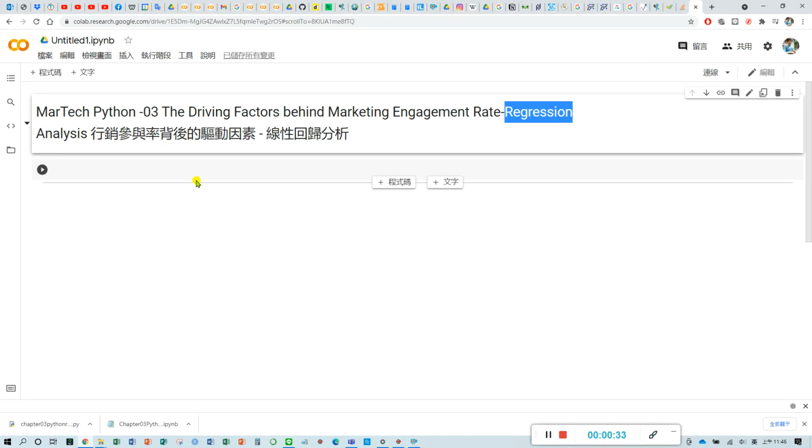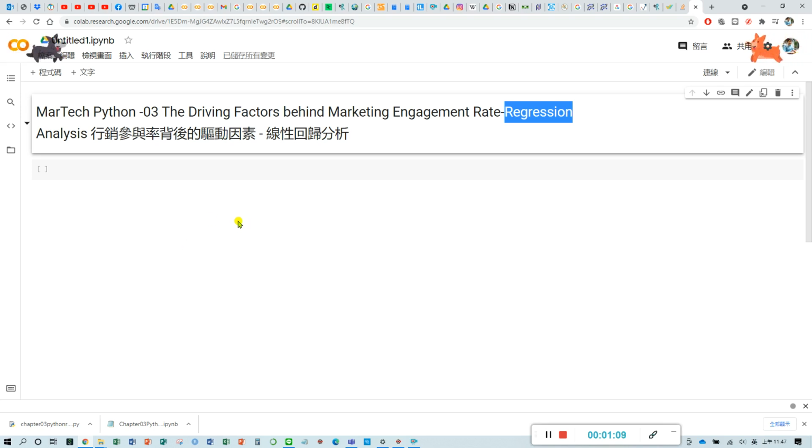When you generate a new Python code in Colab, which is provided by Google, first you have to upload your dataset to the cloud environment, because you run your source code in the cloud, not on your own computer or notebook. So you have to upload the dataset which I provide to you.